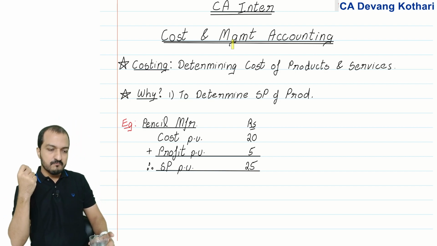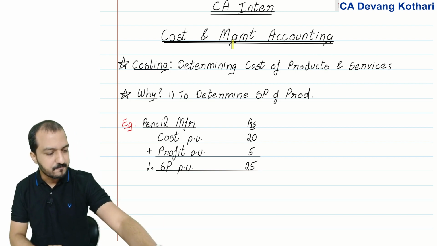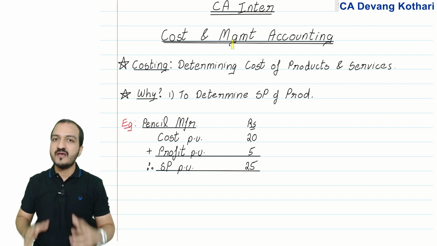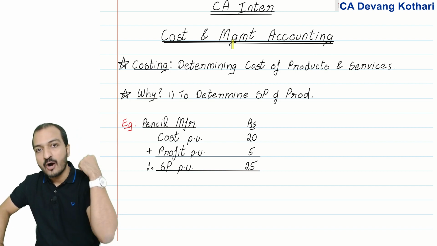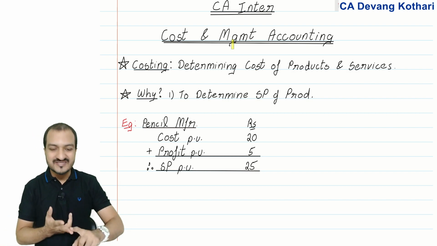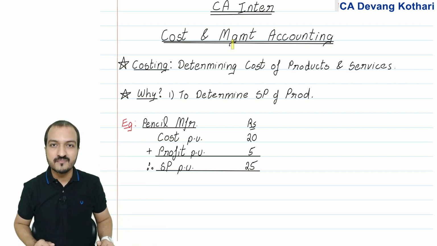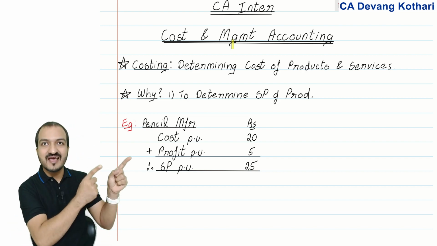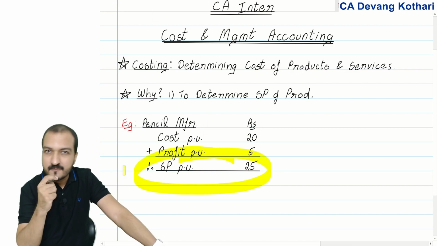Yeah, so books of accounts that you make, financial statements that you prepare, balance sheet, P&L and everything, that is primarily prepared for outsiders, for outside stakeholders, for shareholders, for investors, for government, for public, etc. Even for income tax authority. Yes or no? Right? But costing calculations, say this calculation which we did, this calculation of determining selling price.